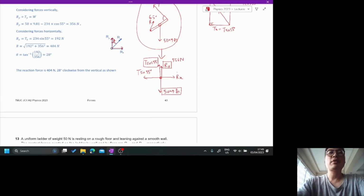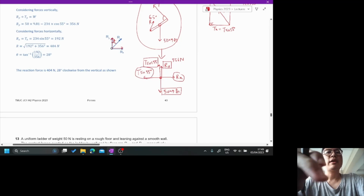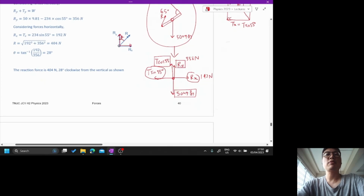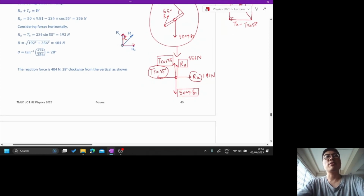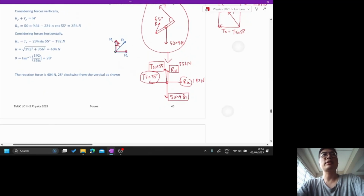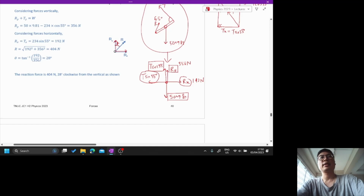Now, what about the horizontal forces? Rx is equal to T sine 55. So Rx will be T sine 55, and that will be 192 newtons. So now that we got Rx and Ry, it's possible for us to find the combined value of R and theta using Pythagoras theorem and trigonometry. So the reaction force will be 404 newtons, 28 degrees clockwise from the vertical as shown in the diagram. And that will be question 12.